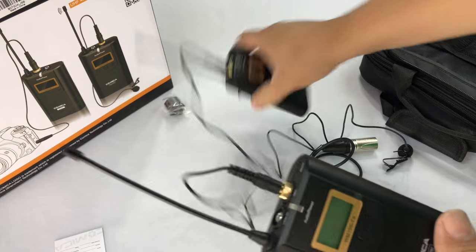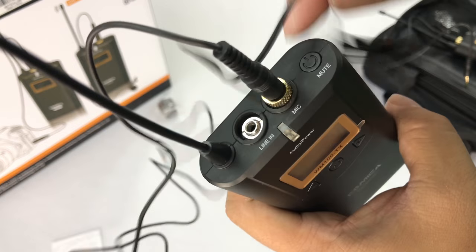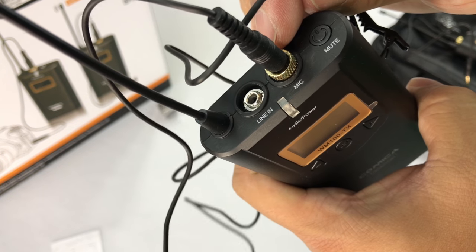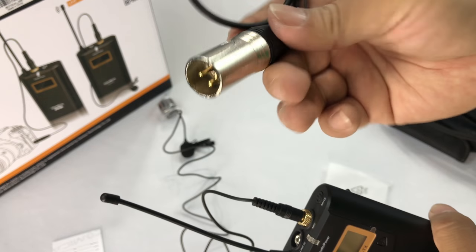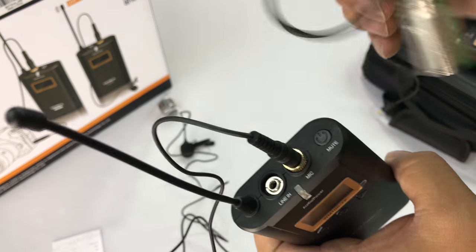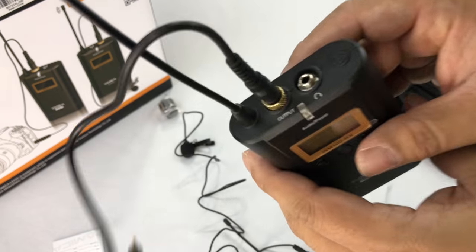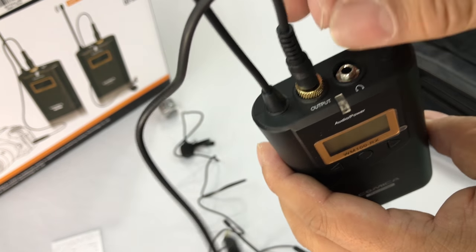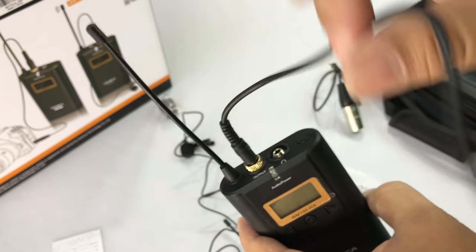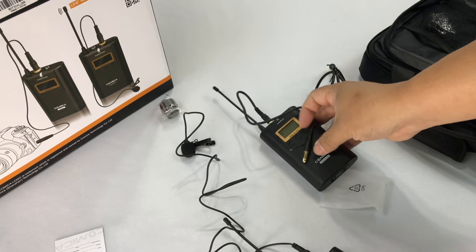So I have both of these now wired up. I went ahead and put in the lavalier microphone. I think you can use either of these inputs — line in or mic — that's kind of up to you. If I were going to use this with an actual physical mic like an old school mic, I'd probably use the mic jack, but I think either one works. And then the output here — I've screwed it in — you can put in earbuds so someone working the camera can listen to it. In my case it's going to go into the iPhone because that's what I want to use it for.